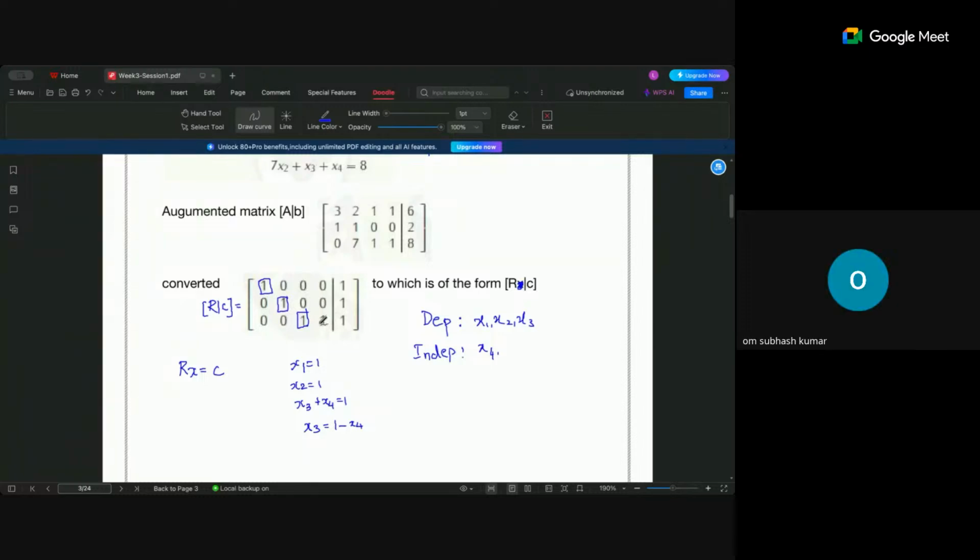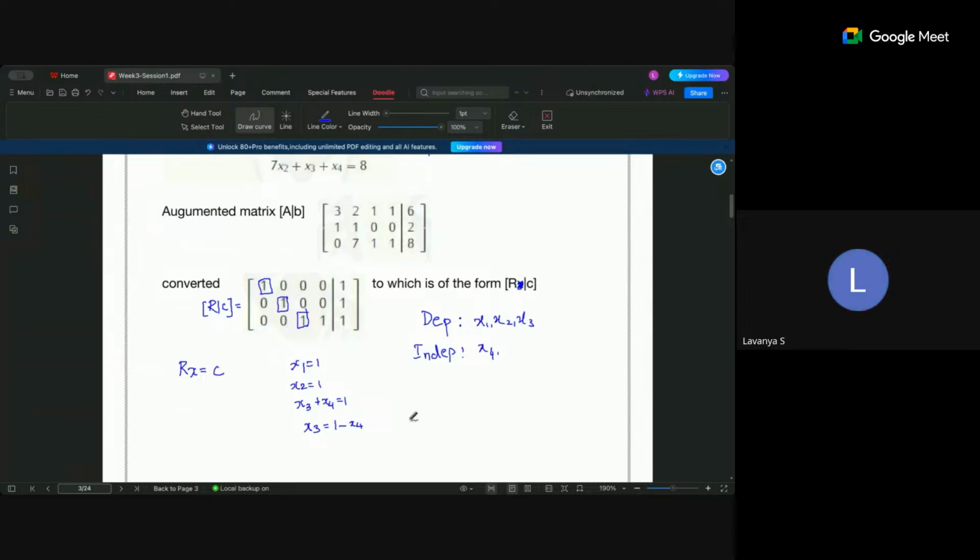Ma'am, just one follow-up question. In the last row and the last column is the one, and above that is one also. Does that mean it is leading or non-leading? This is not leading anyway. Here is a leading entry. I want to ask whether it is REF or RREF. It will still be in RREF form because here you don't have any leading entries. The problem will be only when there are any non-zero entries in this part.